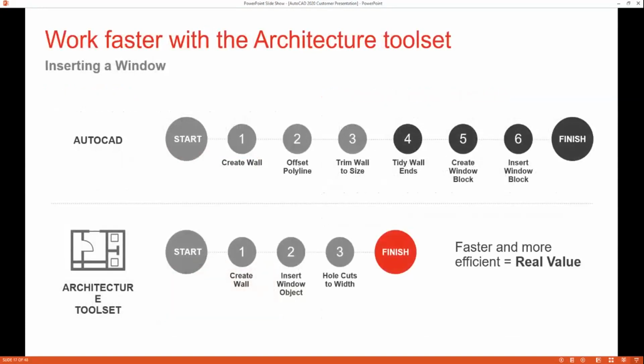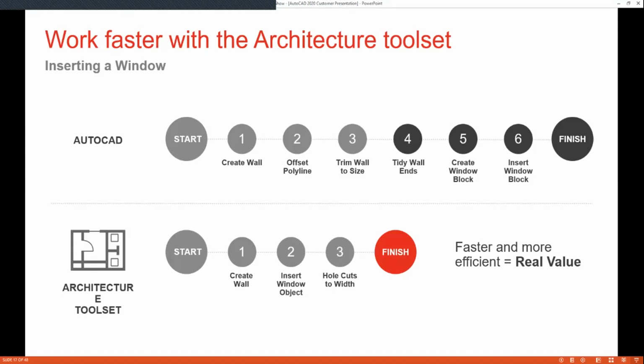Now, these are sample workflows to show you how the time gains actually reflect in real life. So using basic AutoCAD, you will start, create a wall, offset polyline, trim wall to size, tidy wall ends, create window block, insert window, finish.